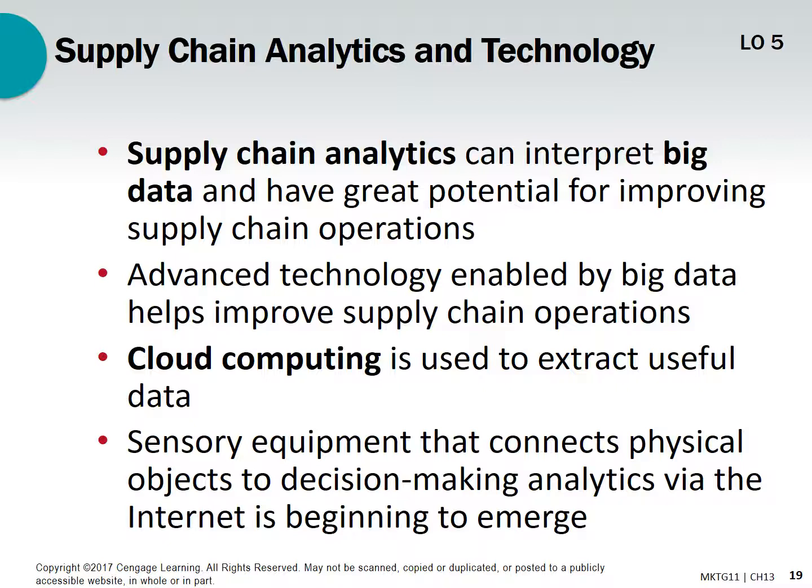Advanced technology enabled by big data is also improving supply chain operations. Fundamentally, acquisition and analysis of big data allows a company to replace human reasoning with faster and more efficient decisions. As a result, combined with supply chain analytics, a company can automate many of its supply chain processes rather than using human labor. Many tasks that are done repeatedly and require significant precision can be accomplished more cheaply and accurately with robots. Cloud-based robots are already being used for large-scale production tasks such as automotive, airplanes, and manufacturing.